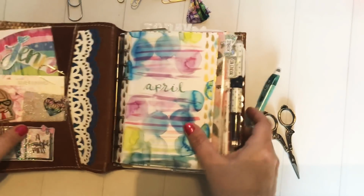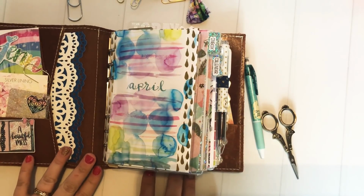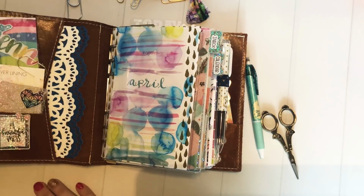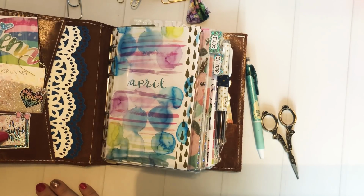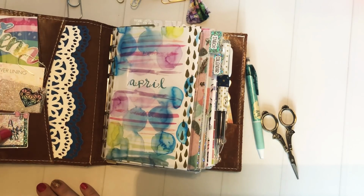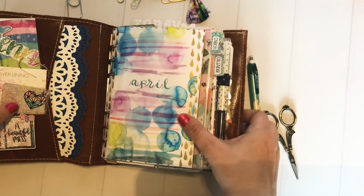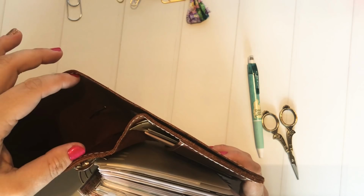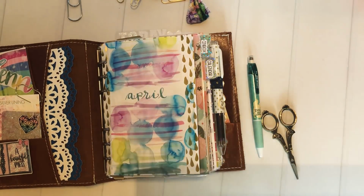Okay, here we go. You can see that my Foxy is pretty chunky. I have so much information in here just because I have so much going on, and also fill it with pretty things and different things like that. So my front pocket isn't very functional. I use it a lot for decorative stuff because the Foxy spice rings have this pocket in the back. I took stuff out of it for this flip through, but I keep a whole bunch of personal information in there.